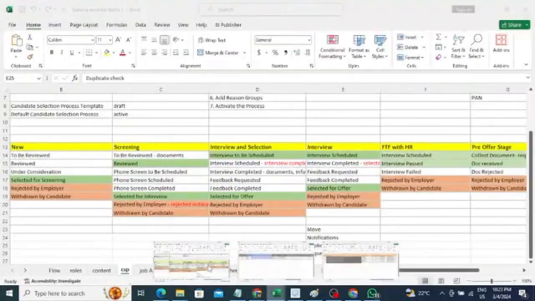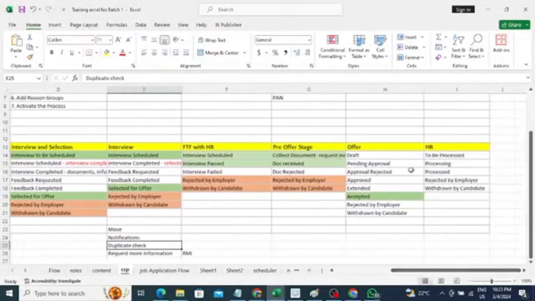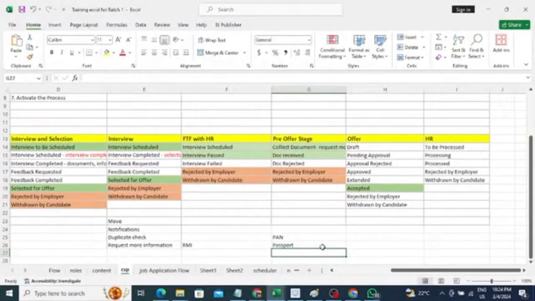So for example, in the CSP, you can see before the candidate moves to this offer phase, it is the pre-offer stage. Before the candidate moves to the offer phase, if you want to ask for a few more documents, like a PAN card copy or passport or some other documents, then you can collect all those documents before moving to this offer phase.